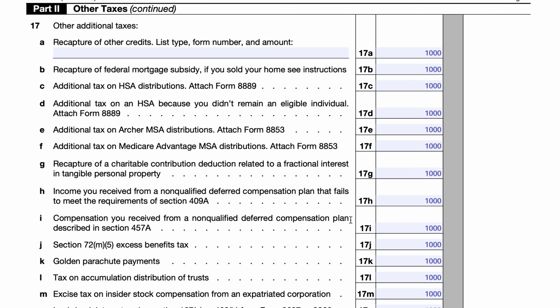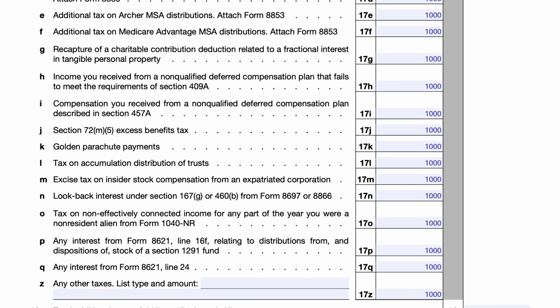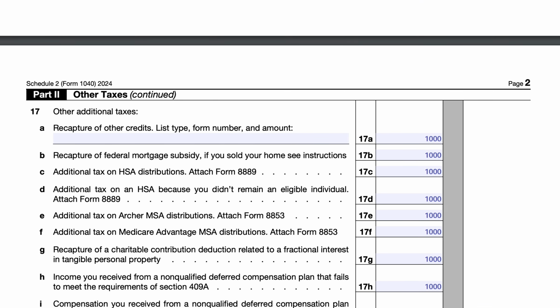Now, line 17 and all of these different lines have, well, let's just say that these are relatively long tail taxes. So line 17A is the recapture of tax credits, either from IRS Form 4255, the new markets credit, employer provided child care facilities.